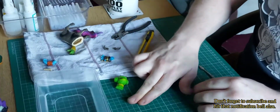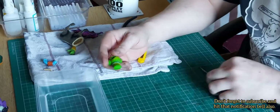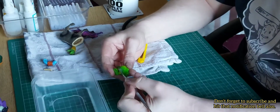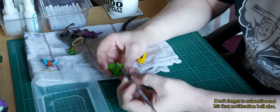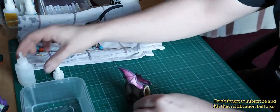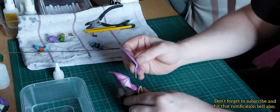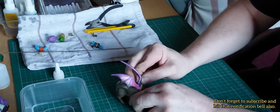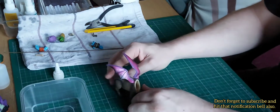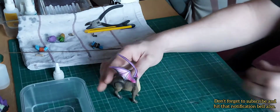Then I just attached the neck and head together. Then I'm just rolling up a little bit of green stuff and filling in the gap that was left when I attached the neck to the head. Then just smoothed it all off. And here I'm just attaching the wings. Again, I just drilled a little hole, added some brass rod, then just pinned them in place. They're very secure.